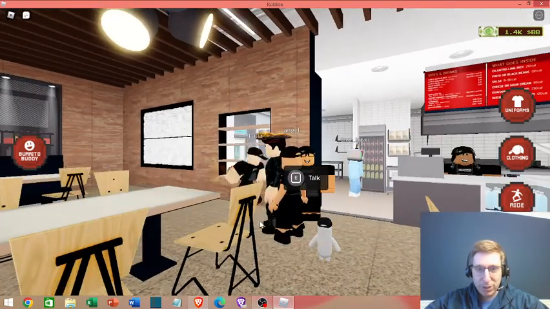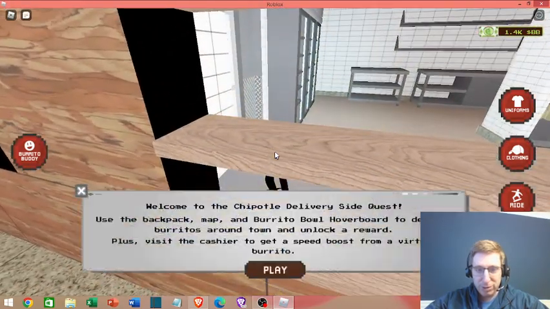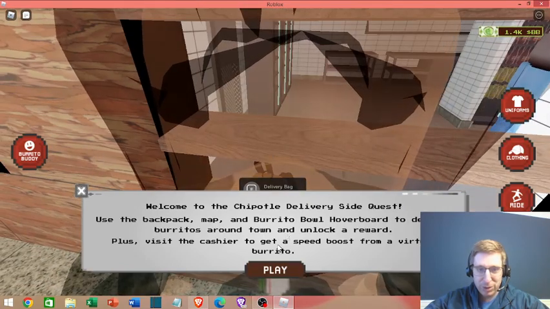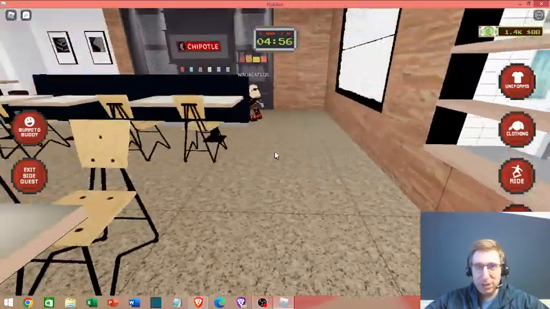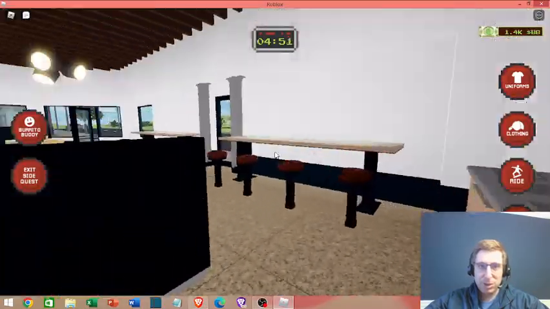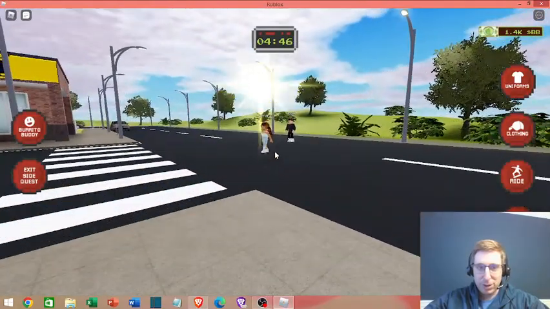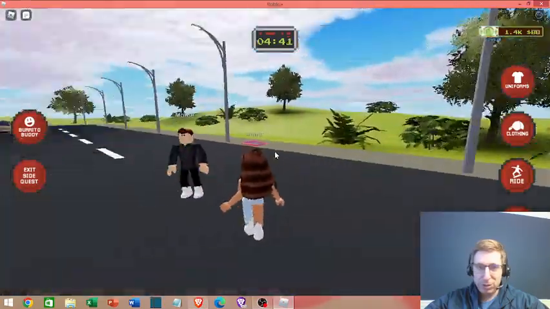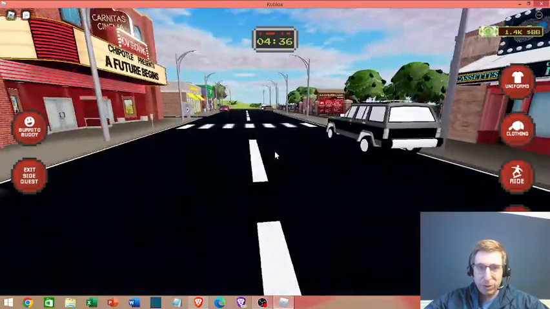Cool, and then I want to show you guys the other thing. Is you can do the delivery. So check it out. We're going to get the delivery bag here. Use the backpack, map, and burrito bowl hoverboard to deliver burritos around town. So I got the hoverboard. You see we got the countdown. 5 minutes. Got the little soda machine over here. So check this out. We got to go out of the store. Then what we got to do is get the burrito bowl hoverboard. So we gotta deliver 5 burritos, right?